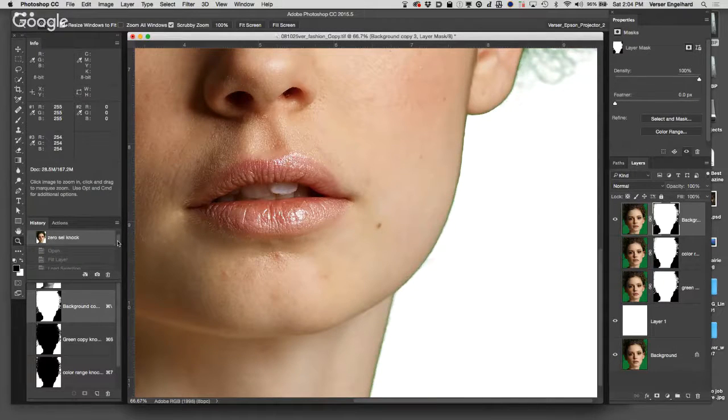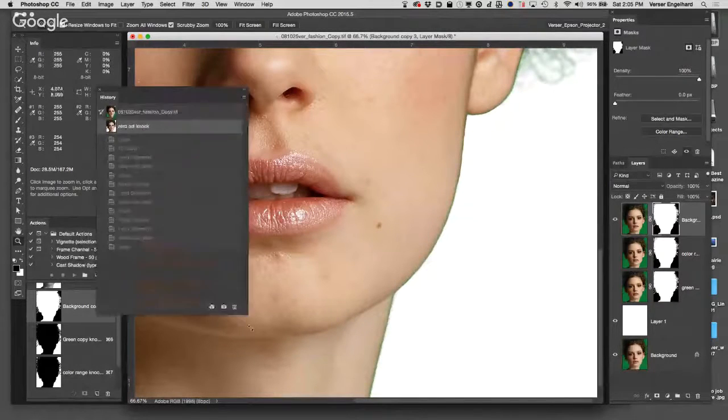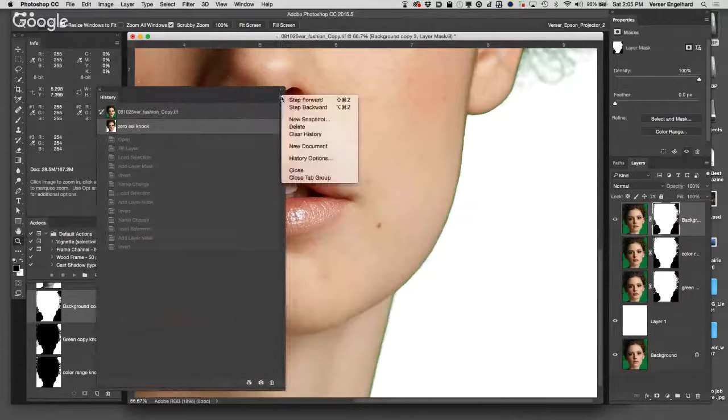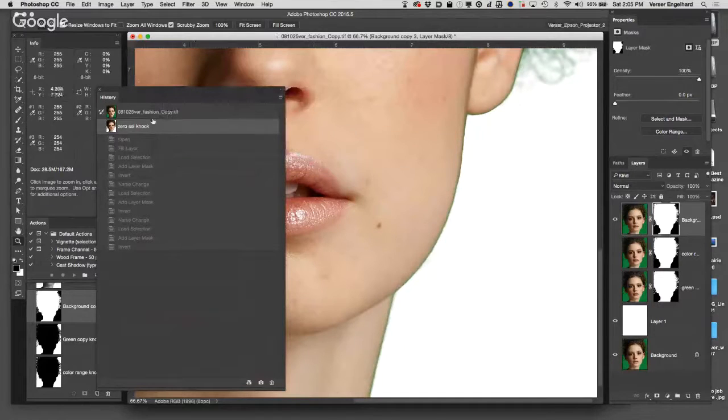I am then going to go to the bottom of my history palette. No, take that back, I'm not going to the bottom of the history palette. I am going right back. Here's the problem. If you click on this zero selective color history state, let me pull my history palette up here so you can actually see this, and let me make it bigger.